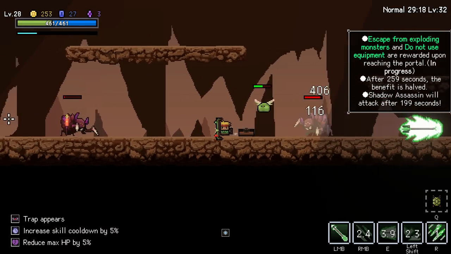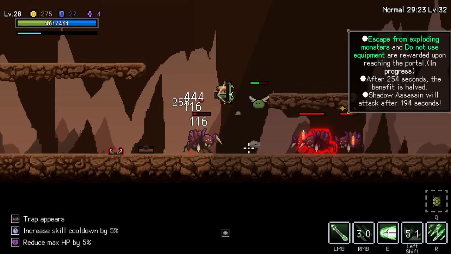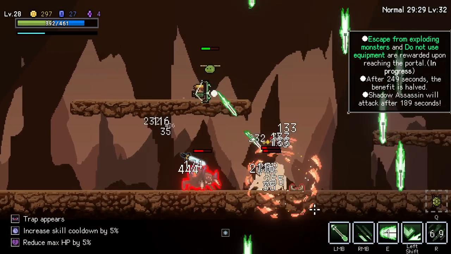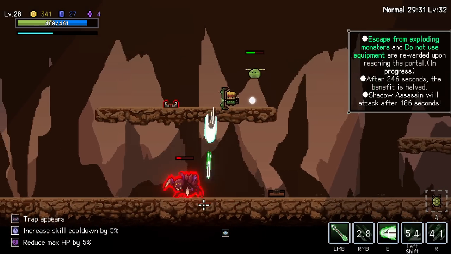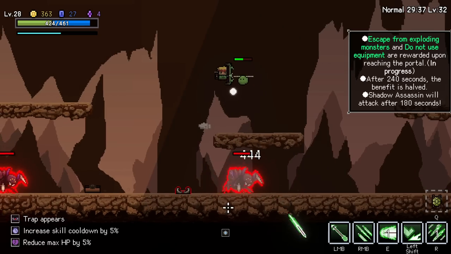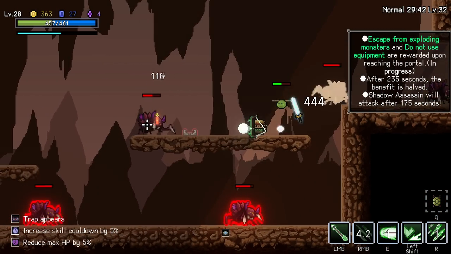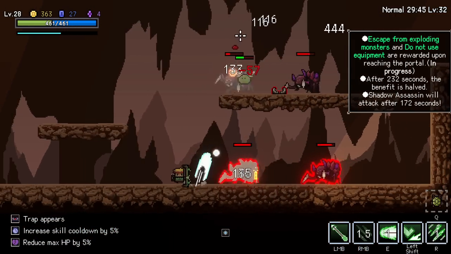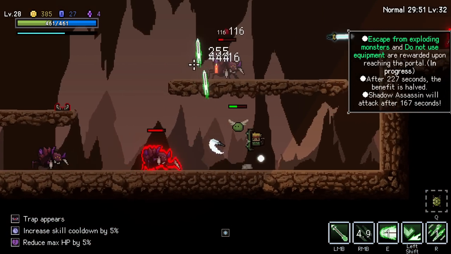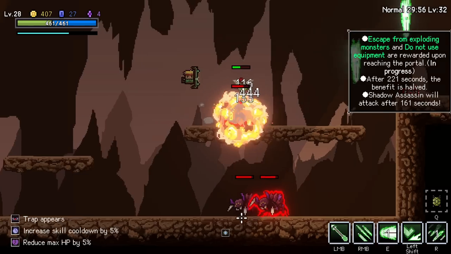Not bad. All right. Oh, God. Oh, no! 69 damage! I missed the platform. All right. Just keep spawning. Are these exploding monsters? Is that the thing? Do they just grab me and then they explode? Do they not do actual damage on hits? Because I do feel like I should have been hit by them before.